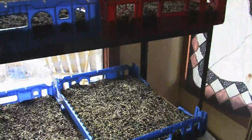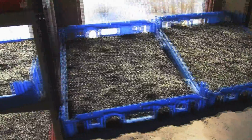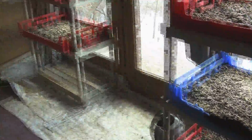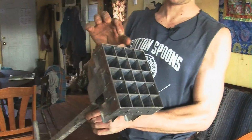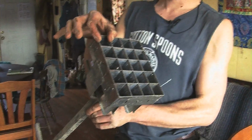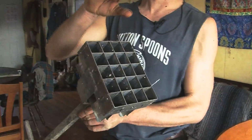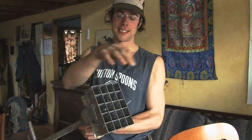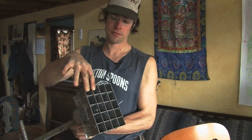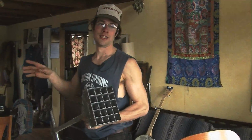What we use to start them is this machine right here. We don't use those plastic trays. This creates their own little individual blocks and compresses them. It looks like a big block of soil, but that's actually about 260 of these little things. They maintain that shape until they're ready for transplant, and you can pop them off of these big blocks. It eliminates the use of any of these little plastic trays.